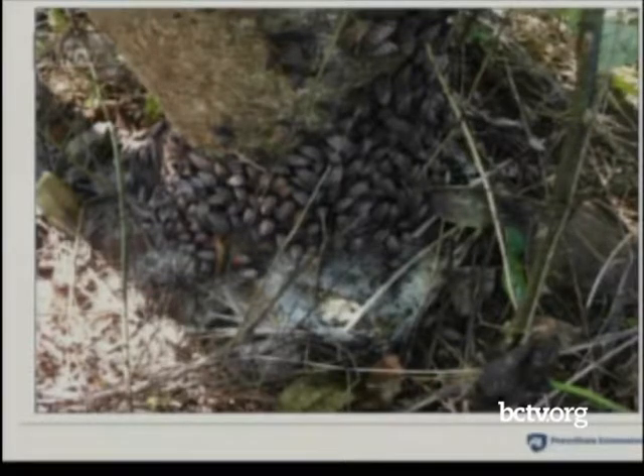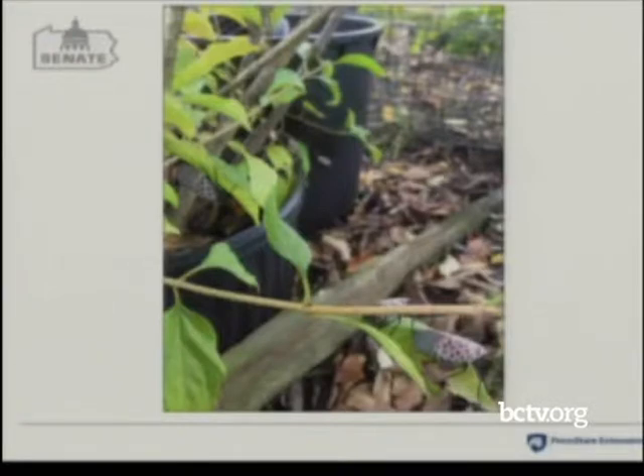Landscapers are asking about potential health effects on trees and the possibility that this insect could spread diseases. We have not observed that, but we noticed a white accumulation around the base of many trees and we don't really know what that is yet. We have a new graduate student at Penn State addressing what these molds are, how they might affect tree health, whether this could be a slime flux organism that would discolor the timber, and if the spores being spread have any potential effect on human health.